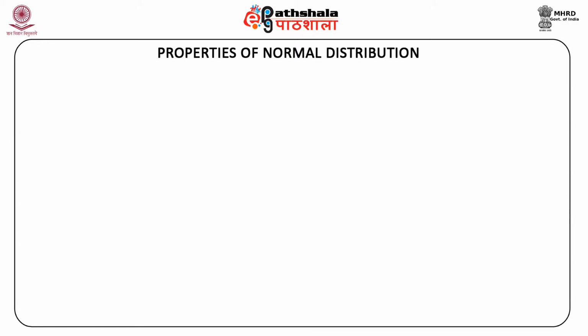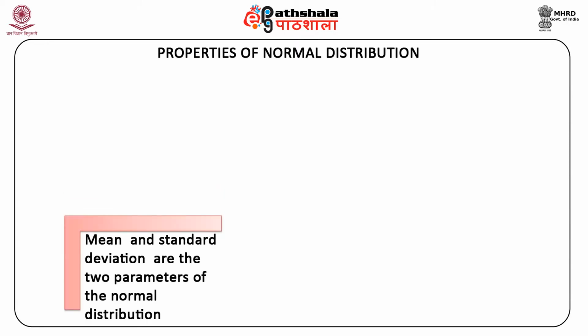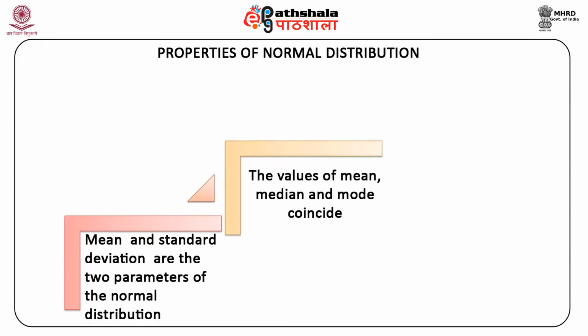Properties of the normal distribution curve. The mean mu and standard deviation sigma, or variance sigma squared, are the two parameters of the normal distribution. The mu is the center of the distribution and sigma explains the spread of values around the center. The values of mu and sigma determine the position and shape of the distribution. It is a family of distributions where each distribution is differentiated by its combination of mu and sigma.